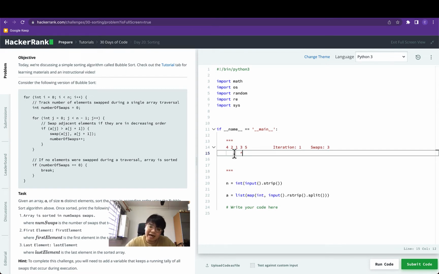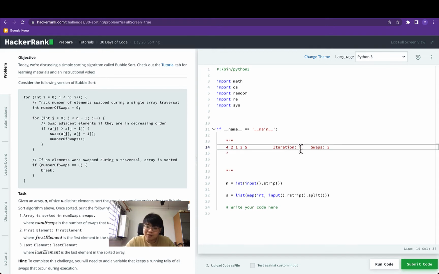After the first iteration, the largest element in the array is guaranteed to be on the right side of the array. In other words, 5 is already sorted in place, and what this means is that in the second iteration, there is no need for you to compare 5 with J in any case. So for the second iteration, J will iterate from index 0 to index 2 instead, because the neighbor that we'll be comparing is up to 3, so that's pretty much it.